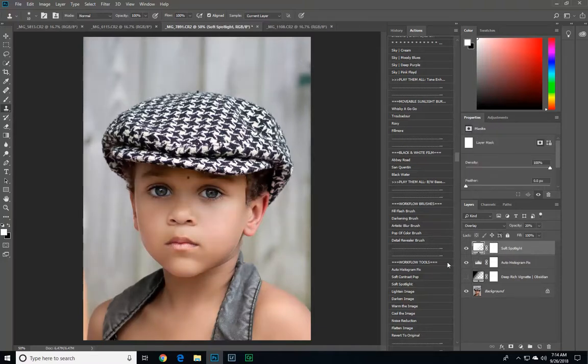I like this soft spotlight one too. That is too much. You can always lower it, but it's already at 20%, so I don't know what good that's going to do. It just kind of blows out his cheek and doesn't really brighten anything else.